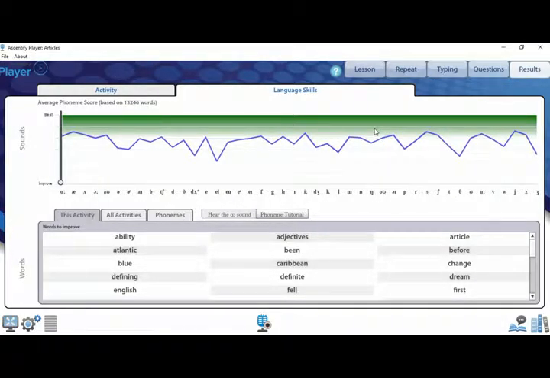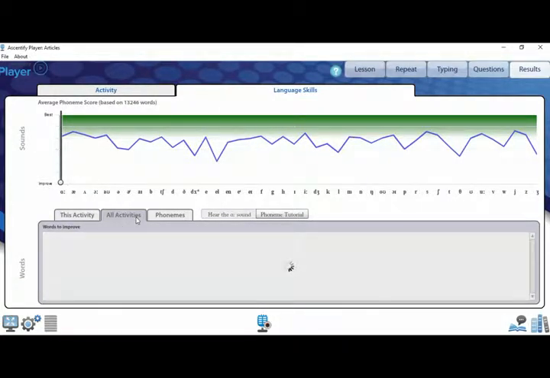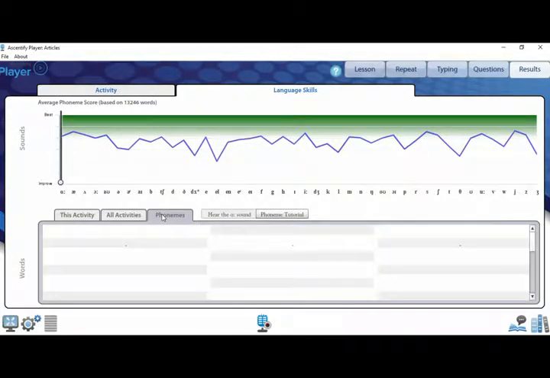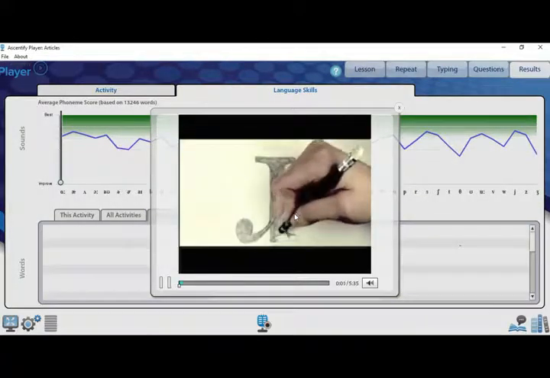The next section shows all the words you need to practice pronouncing in this activity. Another tab for the accumulation from all activities. The last tab will show you the specific phonemes you need to focus on in the words. For additional information, you can click on the Phoneme Tutorial tab and watch the supporting video.